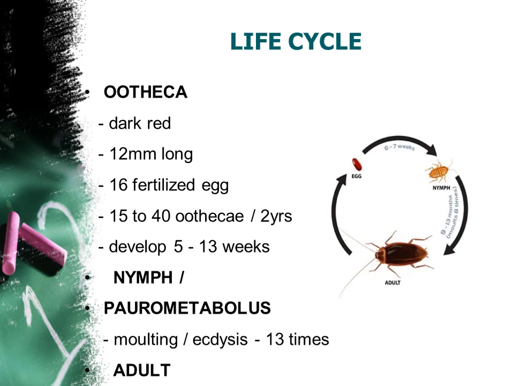Molting or ecdysis means it will remove the outer covering of the body, the outer skin, around 13 times. So during its growth and development, the nymph will remove this outer covering around 13 times. This denotes, of course, that it is growing. Then after 13 times, it will become an adult cockroach. Is it clear? So that is the life cycle of the cockroach. Fine.